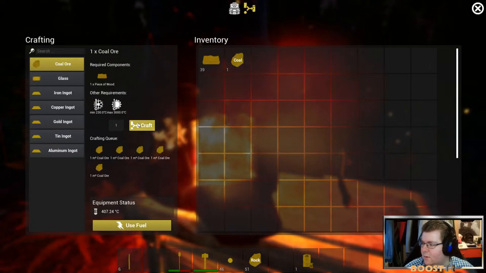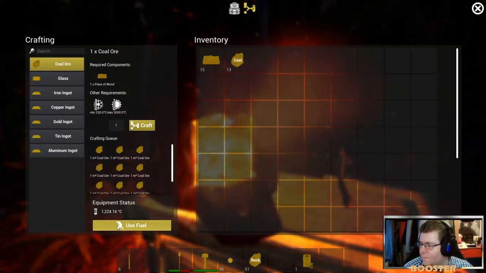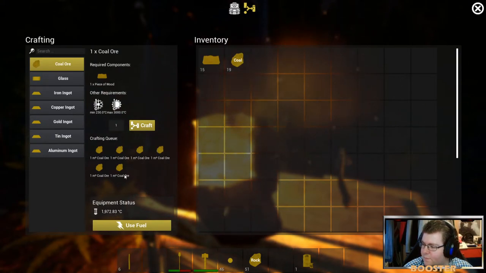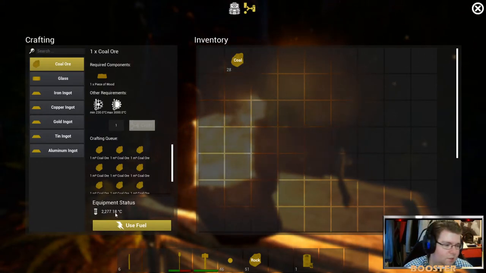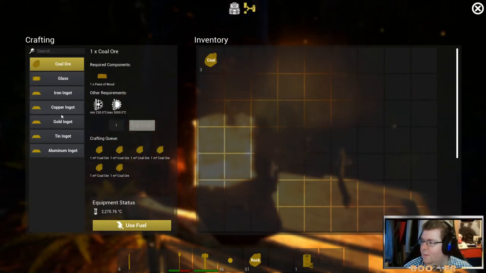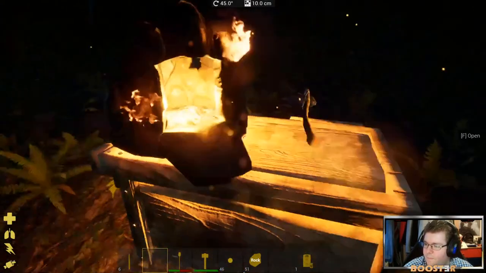Well, let's make a whole lot of coal. I don't know how much we need, but we'll just make a ton of it. Put some more fuel in there. Oh, wow. It's getting hot in there. It's getting real hot in there. More coal. There we go. We're gonna have enough for a while. 2000 degrees Celsius. Jeez. That's hot. Take that coal for now. In the meantime, we can make something with it. So we can make glass here. Iron ore, copper, gold, tin, aluminium, cool. Good to know. Let's go back here.